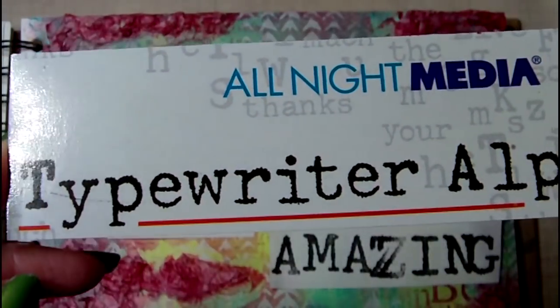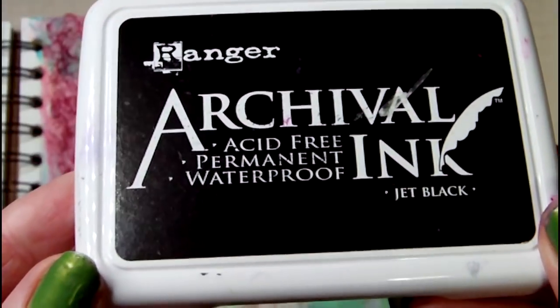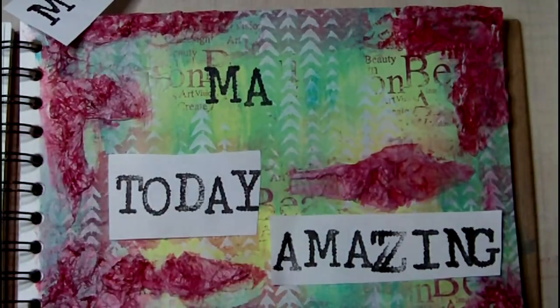For my text, I've chosen a stamp set by All Night Media and I've stamped this out in advance just to make sure that it would fit onto my page. I'm using Archival Ink in Jet Black to stamp with.